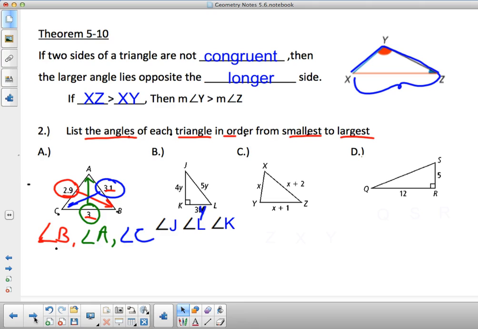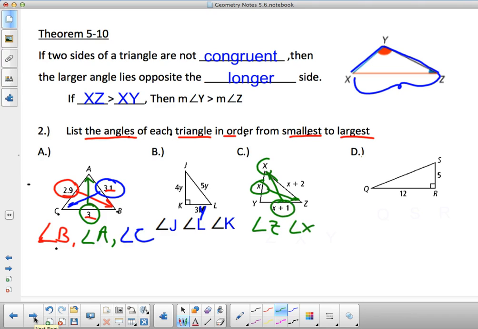Again, I got 1, I added 0, 2, 1, I added 1, 2, 1, I added 2, 2, because angle Z is opposite just that, so that's the smallest. So I got angle Z. And then the next smallest is the one I'm adding 1, 2. Should go that way. So that's angle X. And then the next smallest, X plus 2, or the largest I should say, is angle Y.